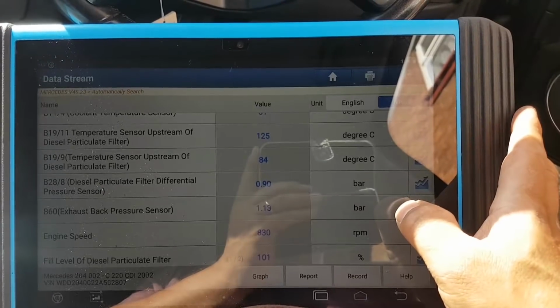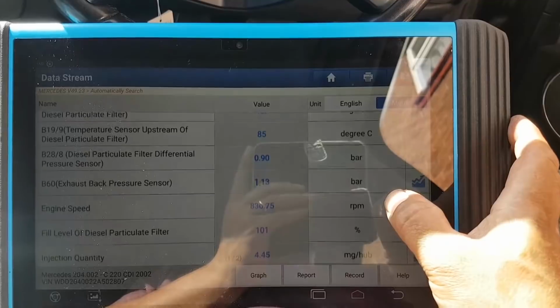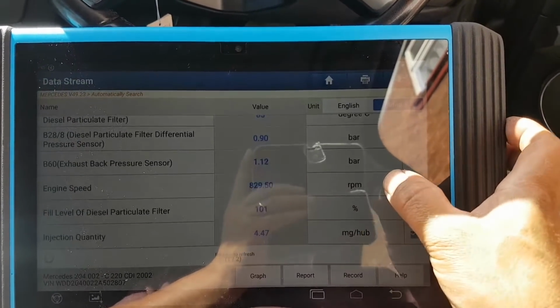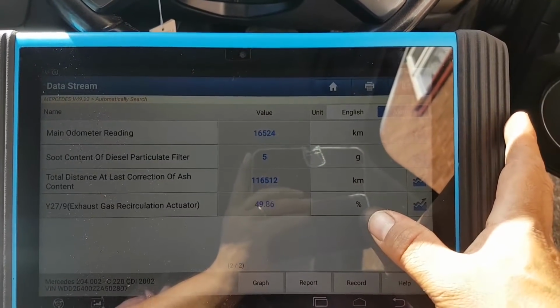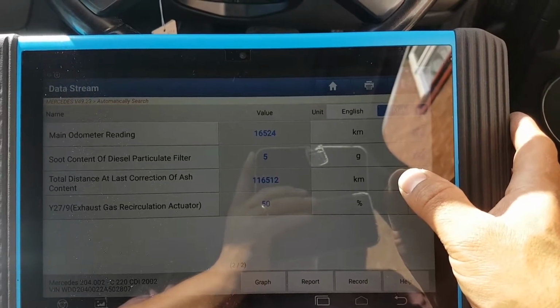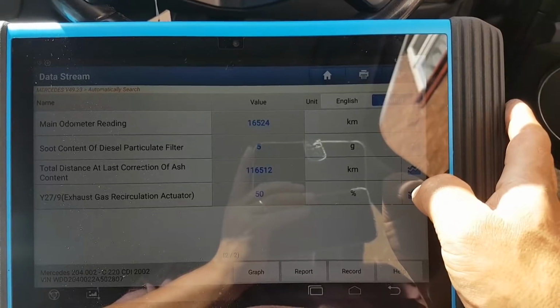Exhaust back pressure sensor 1.14. Fuel level sensor 101%. Injecting quantity, soot 5 grams. Total distance at last correction of ash content 116,000 kilometers.